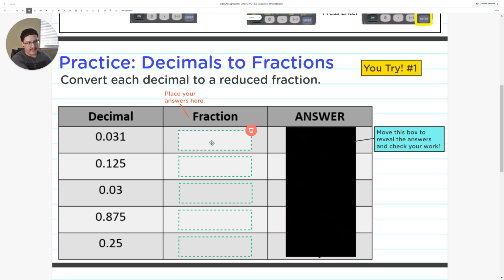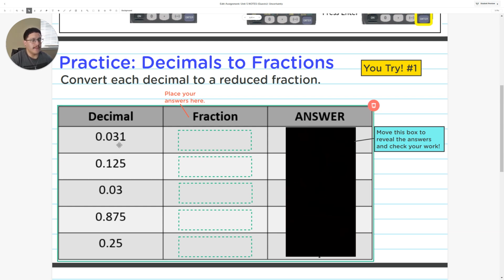When you enter it in ClassKick, by the way, it'll show you whether you got the right answer or not. So if you would like, answer these in ClassKick and then check yourselves using the box right here. At this moment, go ahead and pause the video and work this problem on your own. Otherwise, I'm going to continue on and show y'all the answers.